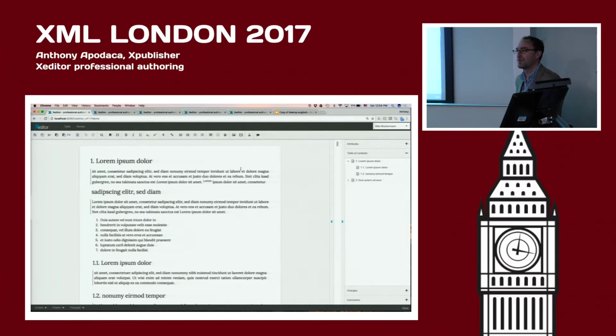How many people here work for a company with authors, editors, or subject matter experts who you would like to author in XML, but they don't because they don't want to learn it? Great, so you can come talk to me afterwards because this is why we made the tool. We love Oxygen, it's a power user tool, but the idea is if I want to send this to a professor at the University of Columbia to edit a journal document, they're not going to install Oxygen on their desktop and set up an authoring framework. So with this, we can simply send out a link and they can log in.